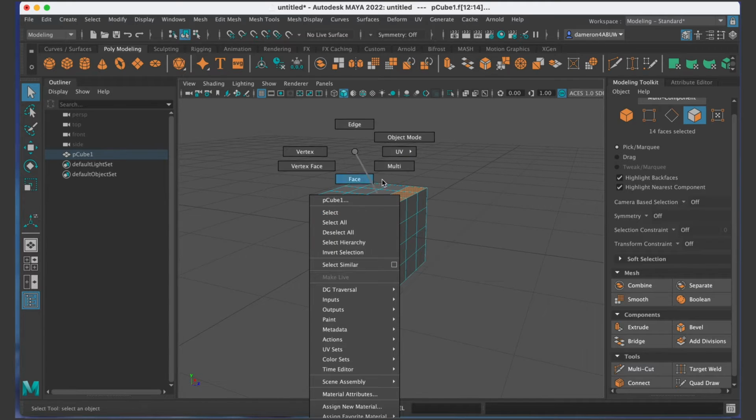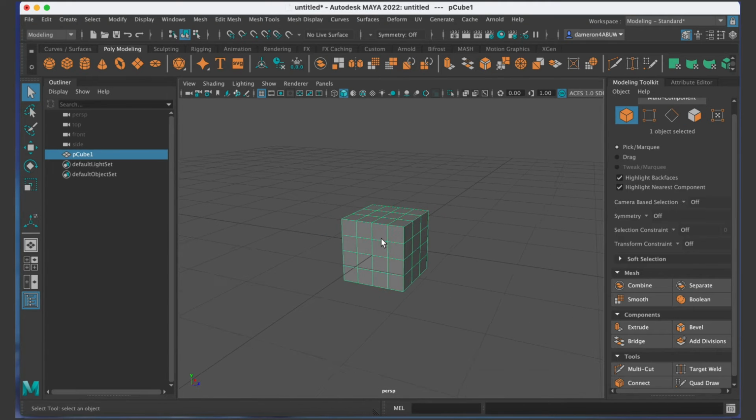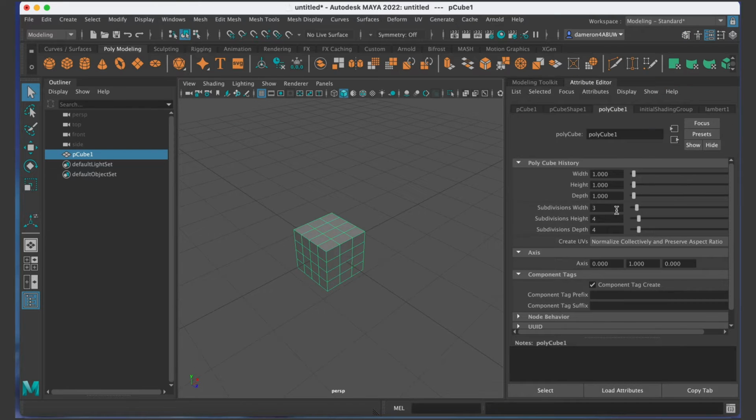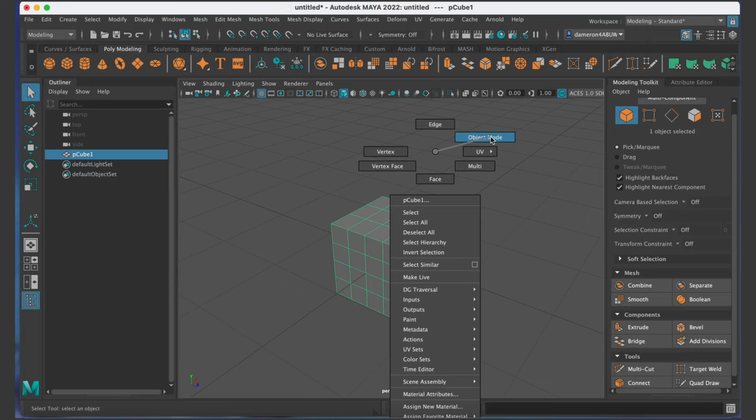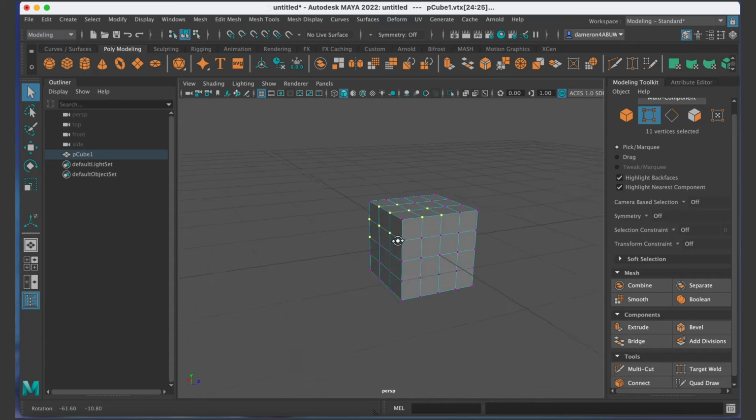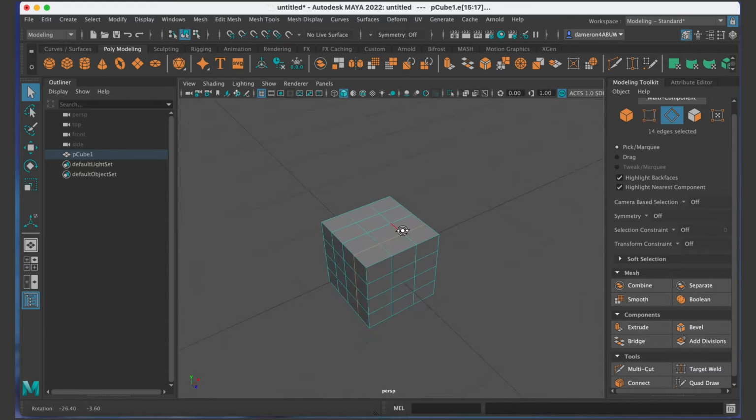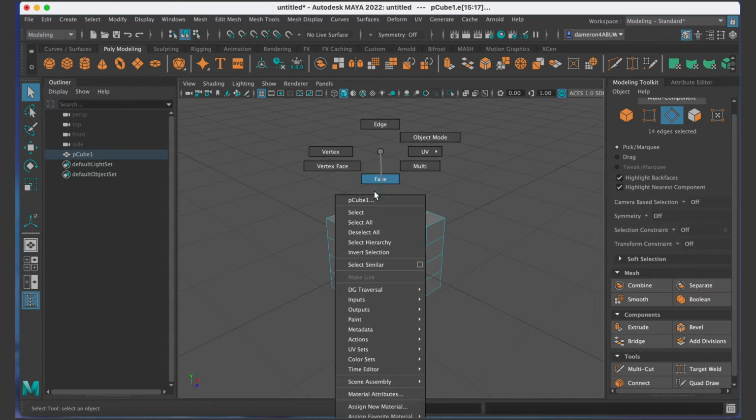So that's a recap of the basic attribute editor here, where you can manipulate objects, some of these transpose tools, which can be found over here, and then finally the different modes that you can work in, which are object mode, vertices, edges, and then faces.